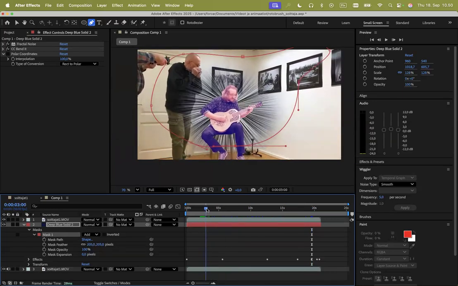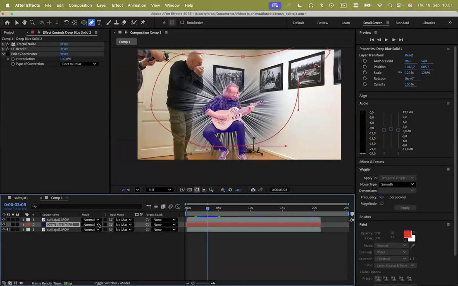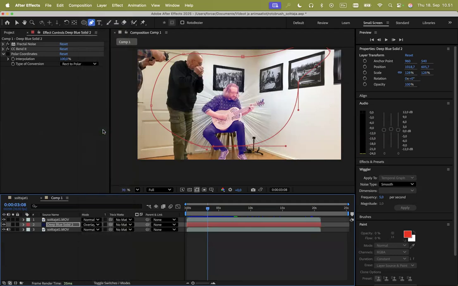And now I need a little bit of color for these rays because black and white is a bit boring. I could just change the solid layer's mode.